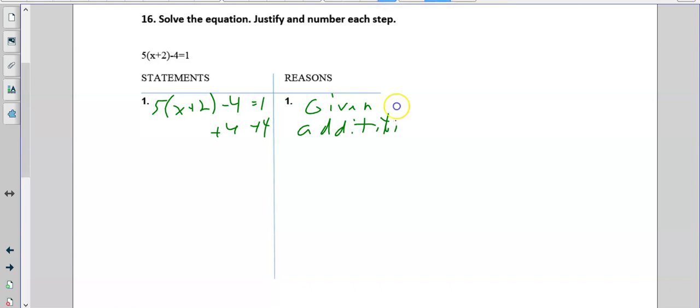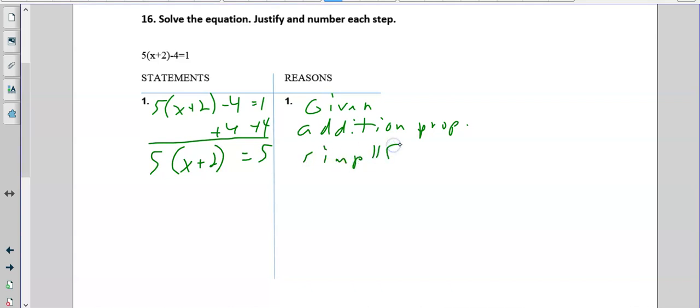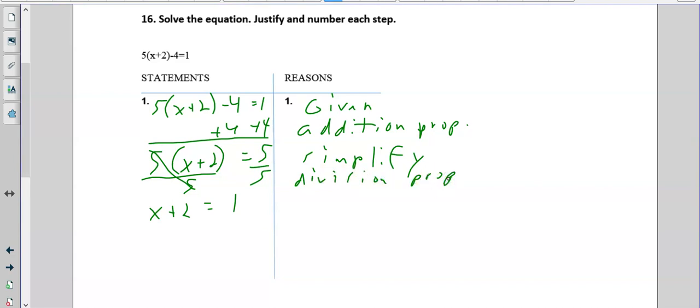I'm just going to abbreviate. So what that gives me is 5 times the quantity x plus 2 equals 5. And we're just going to call that simplify. Anytime you just bring something down or join like terms, we can just call it simplify. Now, we have two choices here. We can distribute the 5 and then deal with it. But since this is a multiple of 5 over here, I can just divide right now. Okay? So over here, I'm going to get rid of that. And this leaves me x plus 2, and that's going to give me 1. So what I did here was the division property. And I just simplified.